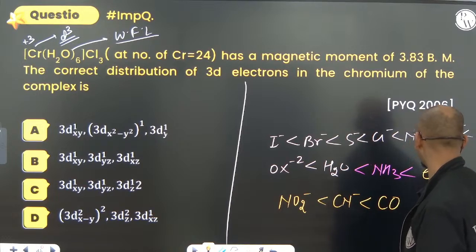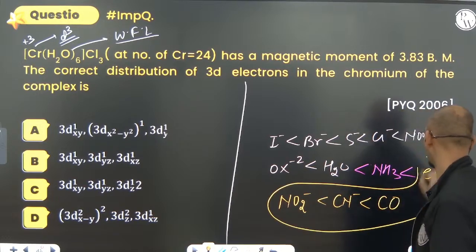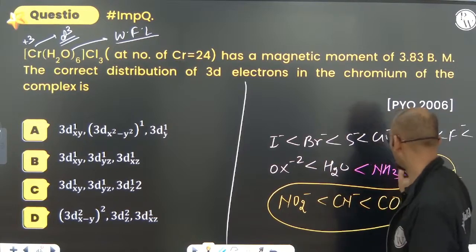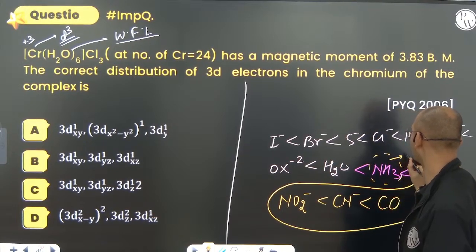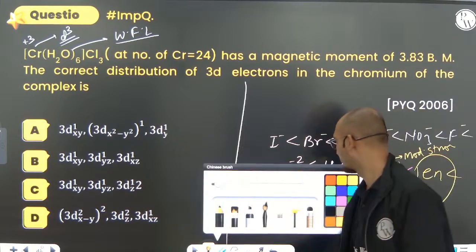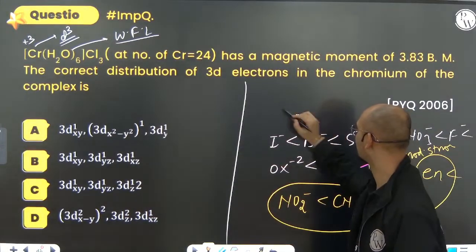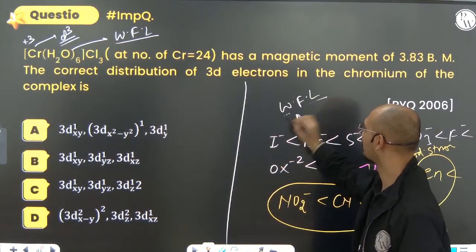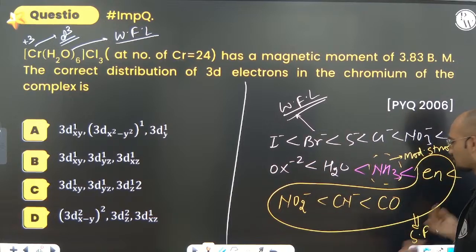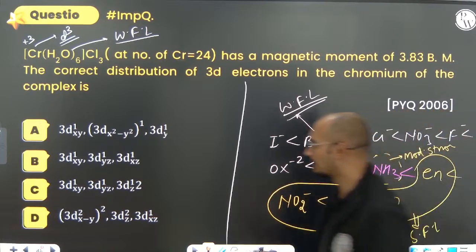So all these I am writing down. It is strong field ligand, strong field ligand. अमोनिया को भी ले सकते हो, but it is moderately strong. That is pink. While all the white are nothing but these are weak field ligand. जितने भी white वाले हैं weak field ligand हैं. Ammonia is moderately strong, while all these are strong field ligand. Not a big deal. I think it is all okay.